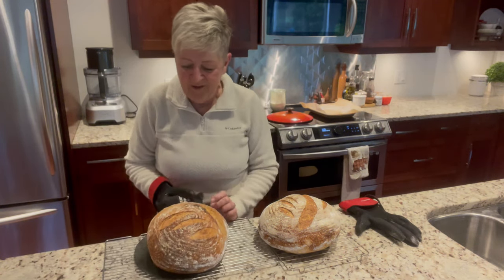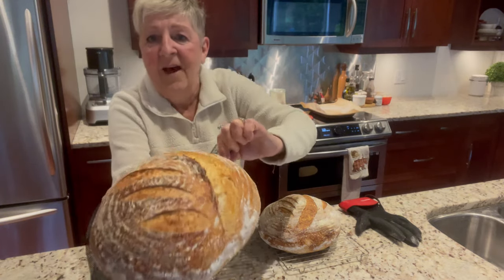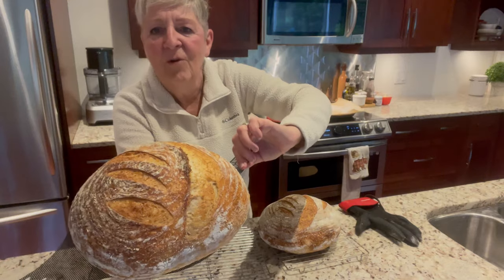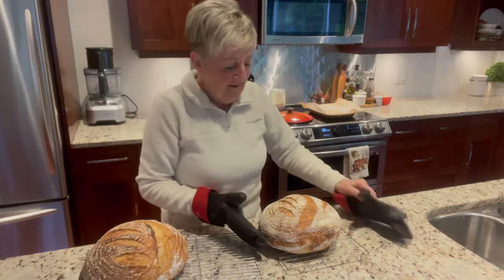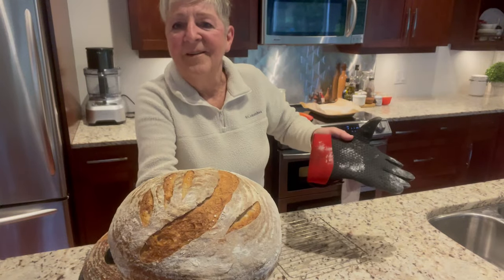I just gotta show you this close up. Look at that. Not quite as good a score as I would have hoped. I probably could have gone a little deeper. I'm still learning that one. It's very tricky, sourdough. And there's the other one.